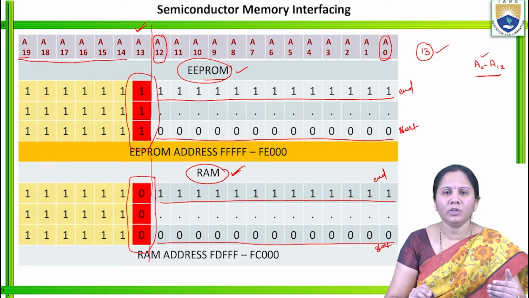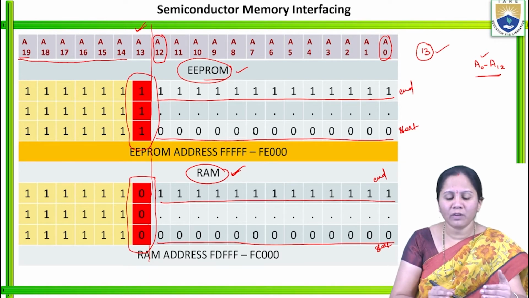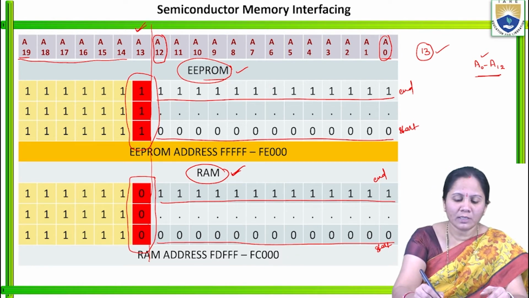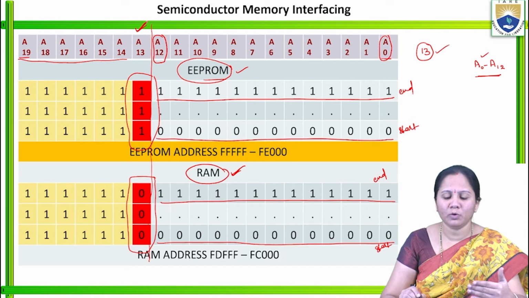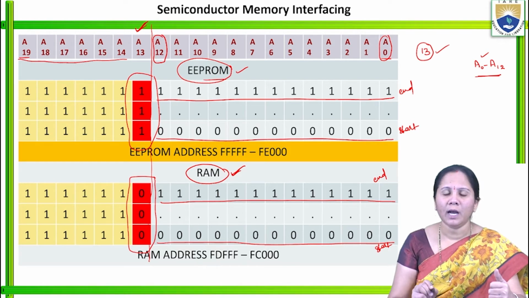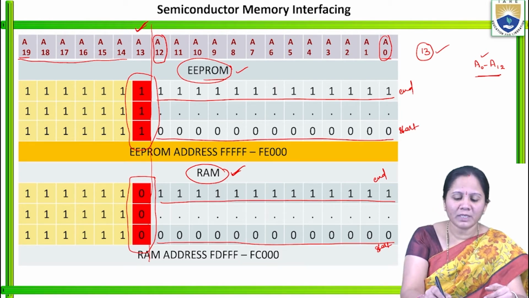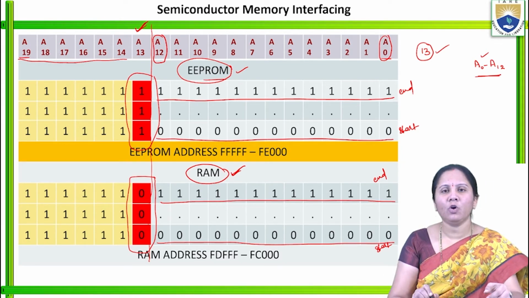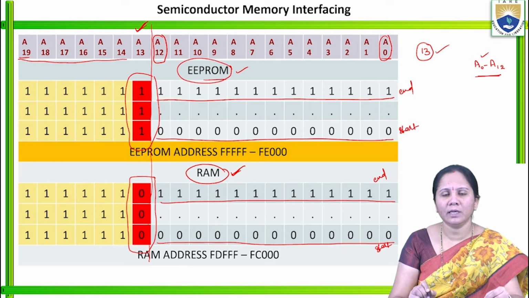Bits A14 to A19 are not used, so all of them will be kept as high, that is 1. Why? Because the A13 bit is common to both ROM and RAM, and the sizes of the chips are equal, so we need to use a decoder in the memory mapping. In order to select the decoder, all the bits from A14 to A19 should be high. After making all this, you have to write the starting address and ending address of the ROM and RAM.